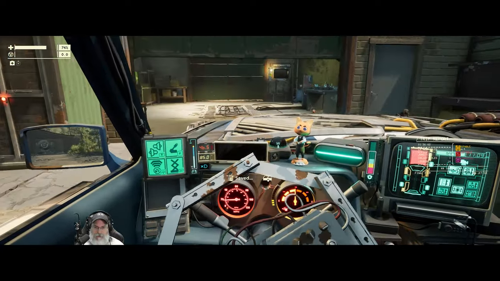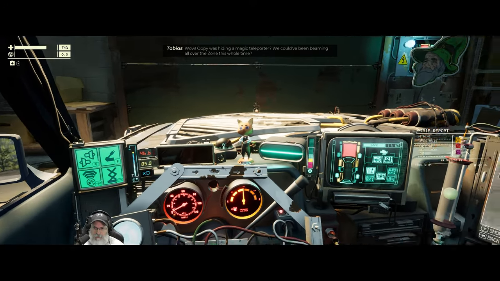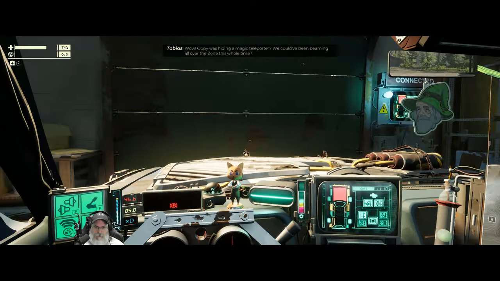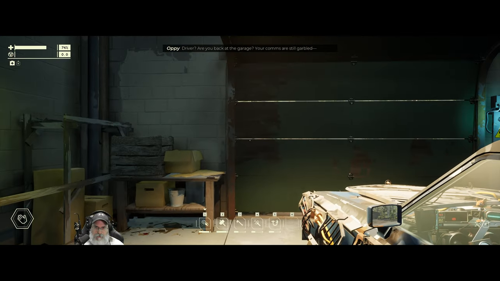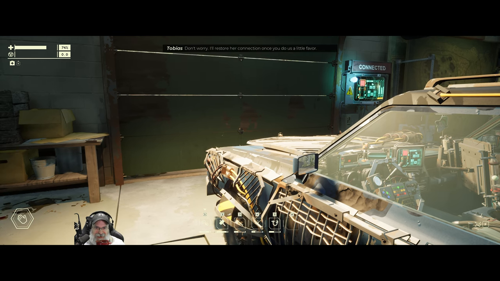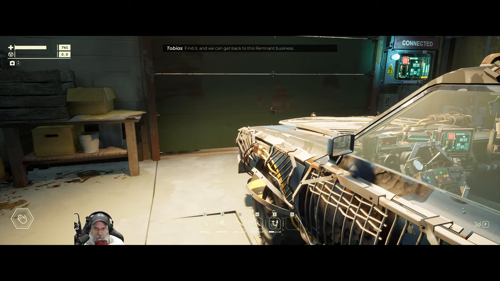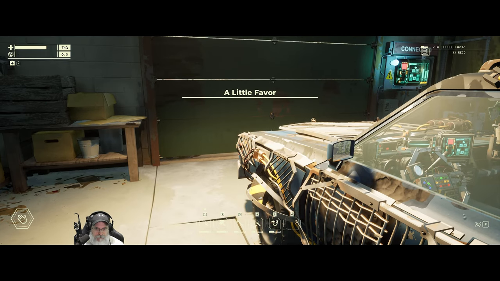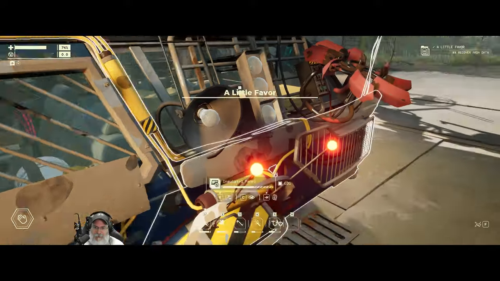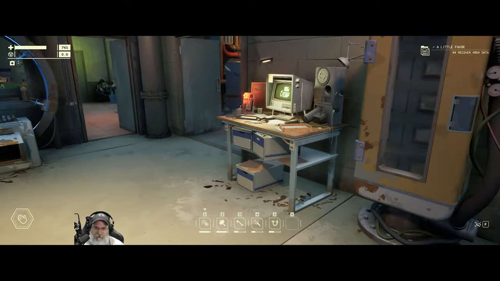Okay. See if Oppy has anything to say. Oh. Oppy was hiding a magic teleporter? We could have been beaming all over the zone this whole time? I think Tobias is doing it. Don't worry, I'll restore her connection once you do us a little favor. We suspect Oppy's hiding a copy of Arta's database in that auto shop of hers. Find it, and we can get back to this remnant business. A little favor. Wow. Okay, that was intense, guys, but super fun.